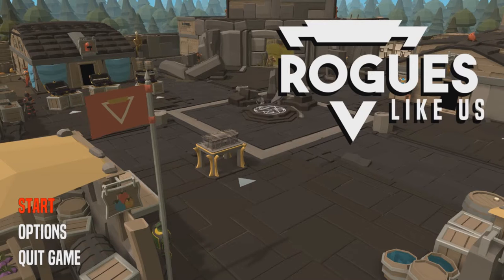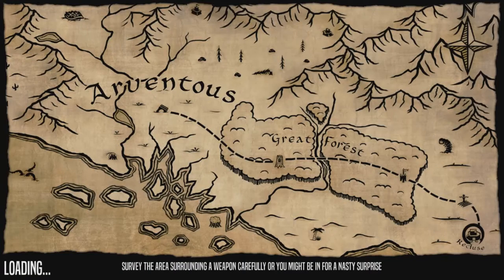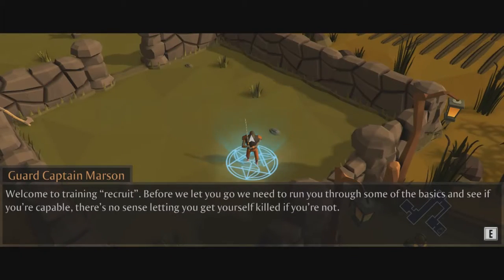Hey, what's up everyone? Dust Bunny Avenger here from Slackers Undercover bringing you Rogues Like Us! Again! It's back! And it has officially launched! So hey, let's get into it. Let's see what they got, what they added. Oh boy, looks like our progress got reset, but I'm totally cool with that.